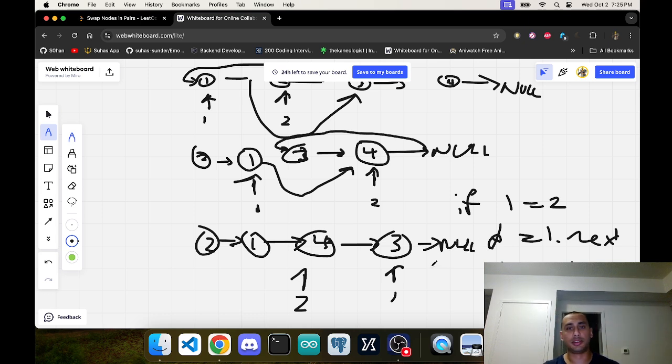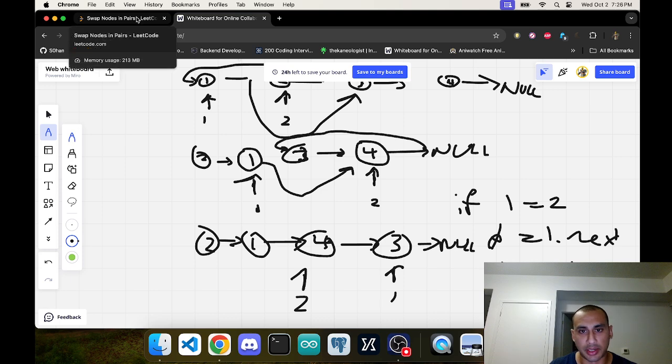I believe this is a solution. You start with 1 ahead, and 1 keeps incrementing, the other one skips 1. 1 keeps incrementing, the other one skips 1, but it comes back to the original. So if 1 is equal to the other one, then we just increment 1 and make the next one null, and we're done. That's how we know we're done. So we're always going to check to see if 1 and 2 are the same. I think that's the strategy I want to go.